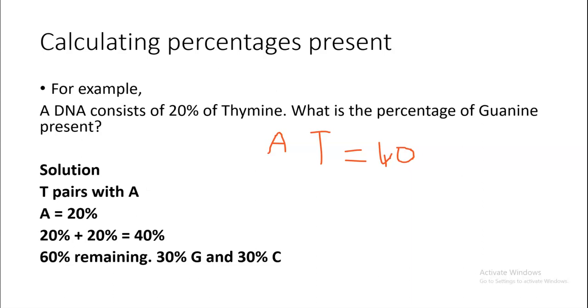So now because I'm having 40%, I know in my DNA molecule at the end it must be 100%. So these two are giving me 40%. Therefore, I'm left with how much? 60% is remaining. And again, this 60% we know it must be shared between guanine and also cytosine. And also guanine and cytosine, we know they share the same amount. So this means guanine will get 30%, cytosine will get 30%.